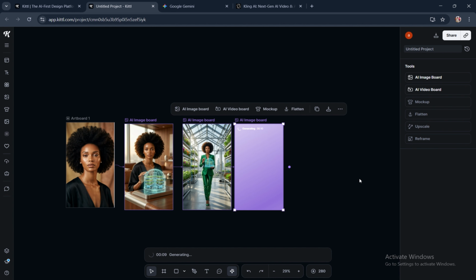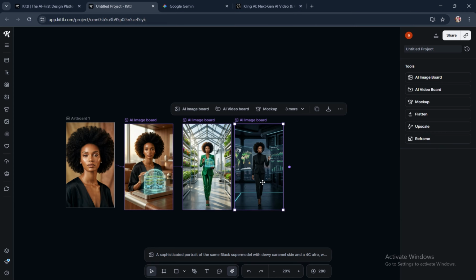If you don't have Kittl.com, you can use other AI platforms like Kling AI. There are so many of them. We can also use Gemini to generate videos. Okay, so let's give it a minute and see what it's going to create for us.